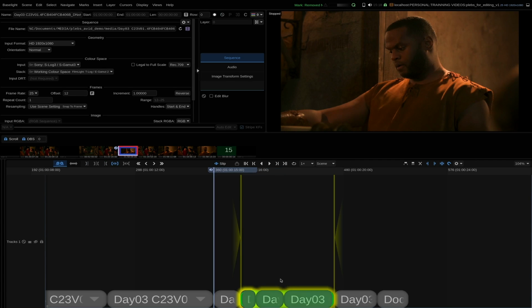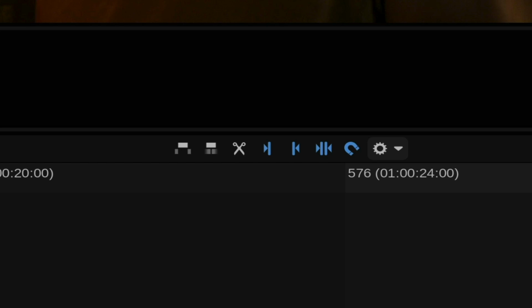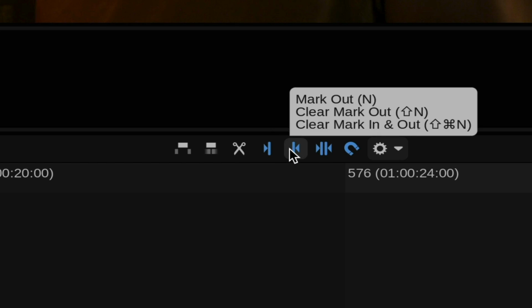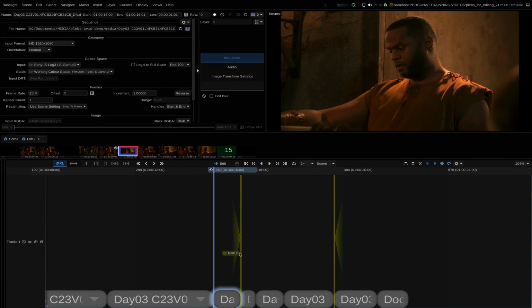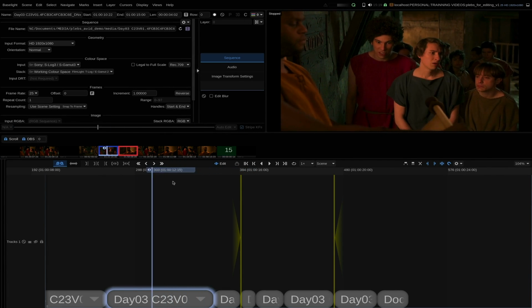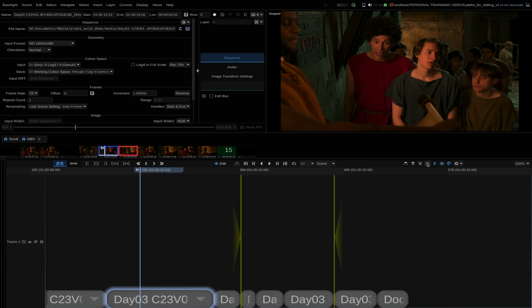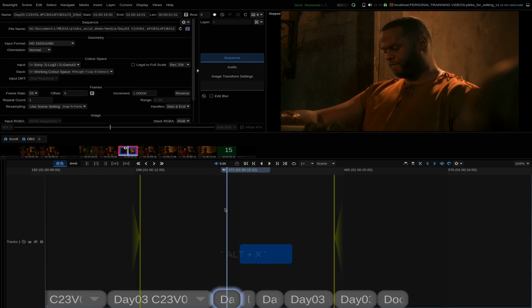Now, there are other buttons here at the top that could help you do cuts in a manual way, and this is by these two icons, mark in and mark out. Let's make an example. Just select some part of this shot and press mark in, or the shortcut B, and select the middle of the next shot. Let's press Command Alt plus X to fall exactly in the middle of the next shot. Let's press the shortcut N and let's press now lift.